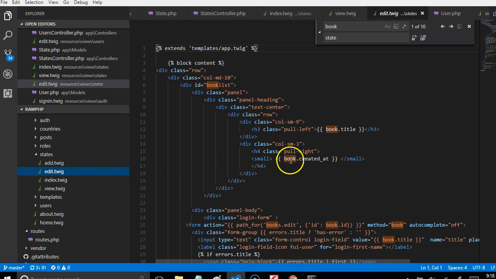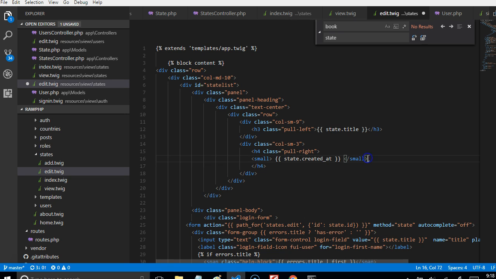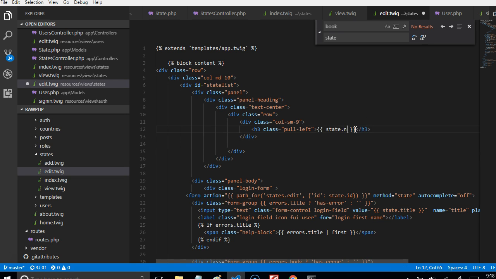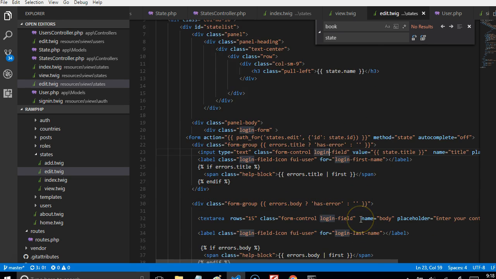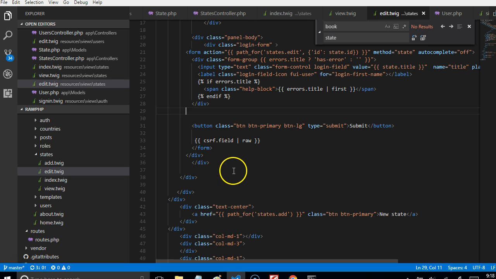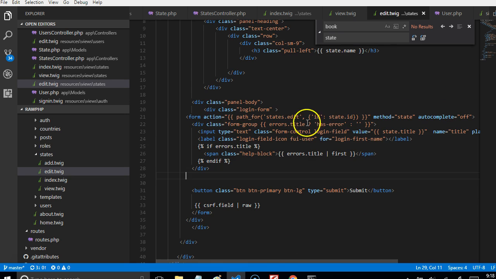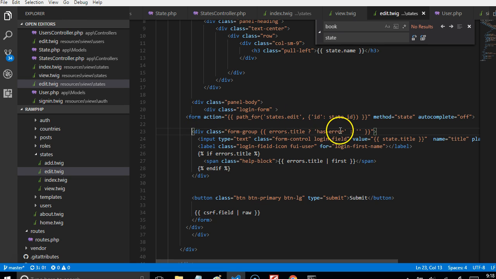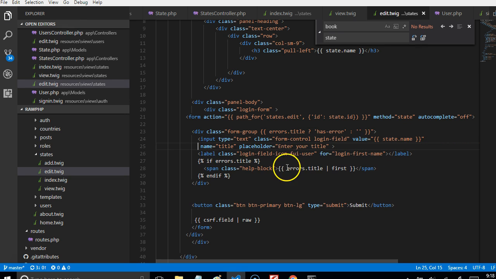and remember, first of all, we make sure that every reference of book, we change it to state. We just say refresh. It sorts a lot of problems for us. So we remove all the things we don't need. We don't need date, and it's just going to be a state name. And the edit just has one field, which is the name field. So we'll delete every other field. I'll delete this field, and I'll just leave the submit button. Cool. So we just have one field, which I'm going to change to state name. So the field's name is a text and it's state title instead of state name. Changes to state name, and then the name is name. Enter your state. Enter state name.